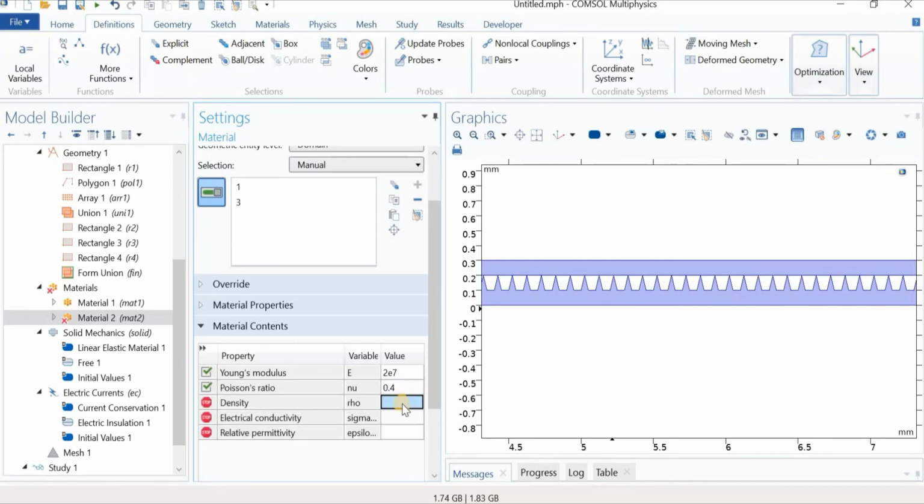It has to have some conductivity so that when we change the geometry because of the force or the contact, we change the resistance, right? So for the density, I'm gonna use 1200. For the electrical conductivity, I'm gonna just use like 2 Siemens per meter, and the relative permittivity of 2.